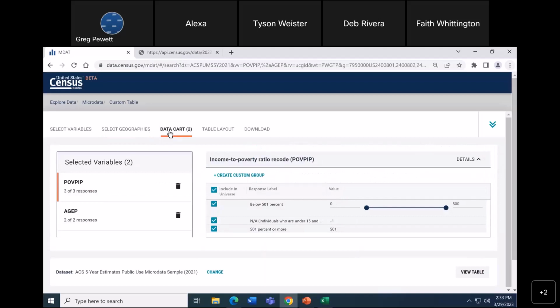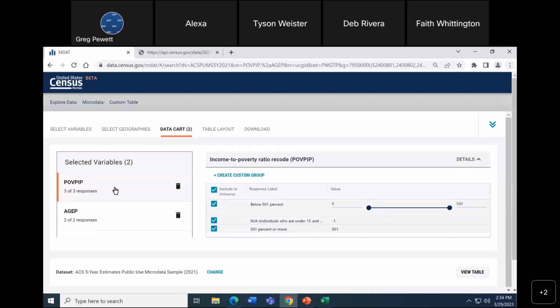Through the data cart, anytime you select a continuous variable, I had mentioned that there would be a range in the description. You'll also see a slider here for the variable, and you can see both of those variables have sliders. This means that they're continuous variables and the site does not know what to do with them without you telling the site how to categorize and specify those continuous variables. So that's what we're going to be doing.